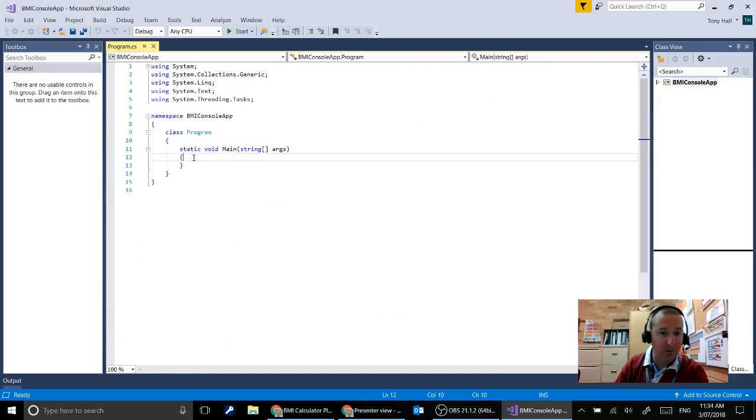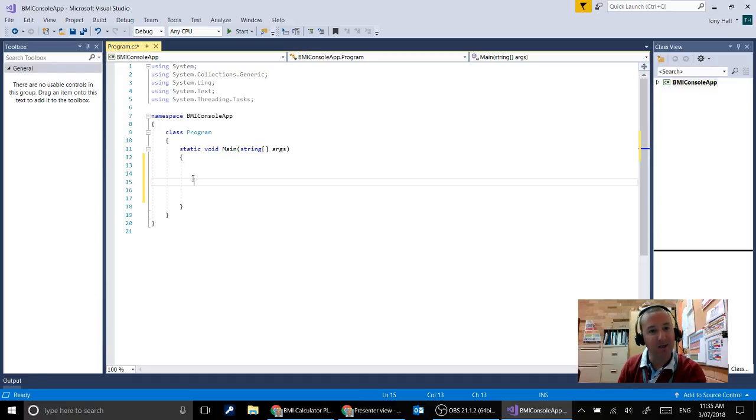Remember that once you load this in, you find the main procedure. Press enter a couple of times so that you don't delete things, and this is where you're going to write your code for your console app. So you now take your algorithm and create a console app.